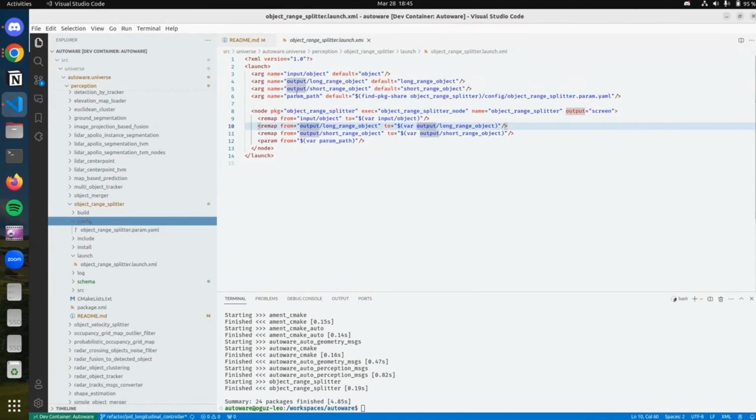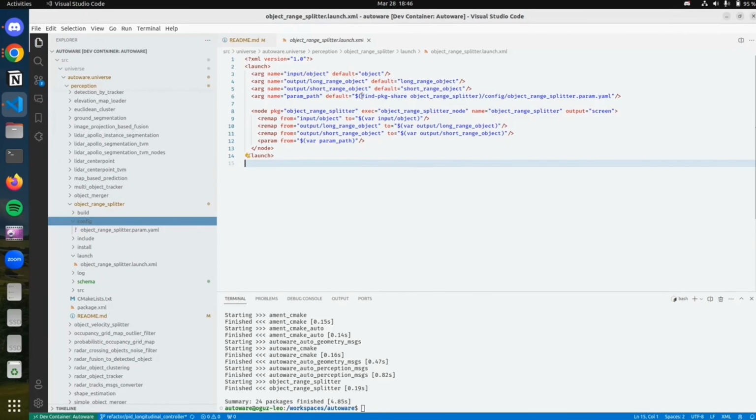So we are done with the launch file also. But in your case, you should make sure that you're using this parameter file for launching your node. The only thing to do is give this parameter argument with the correct path of your parameter file.